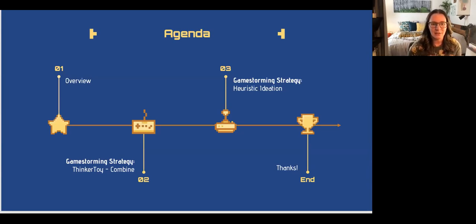Usually with this kind of gaming activity, we end up going down rabbit holes and don't want to stop talking about what we're talking about. So if we get to that point, where we don't have time to finish that second game, I'll make sure to share my slides so that you'll have a template you can use to continue that game or use that game with your coworkers or colleagues or friends if you want to continue the conversation around that. And then we'll be ending. So we've got an exciting 50 minutes ahead of us.